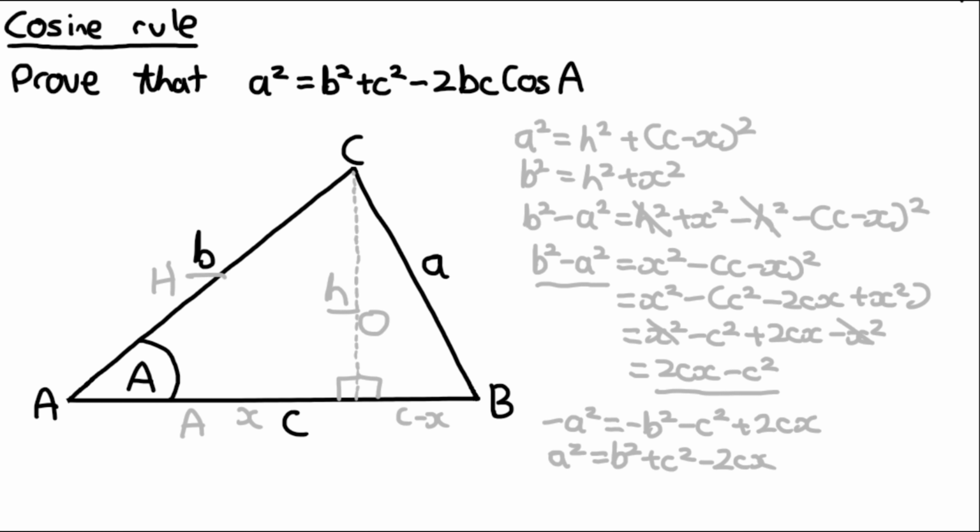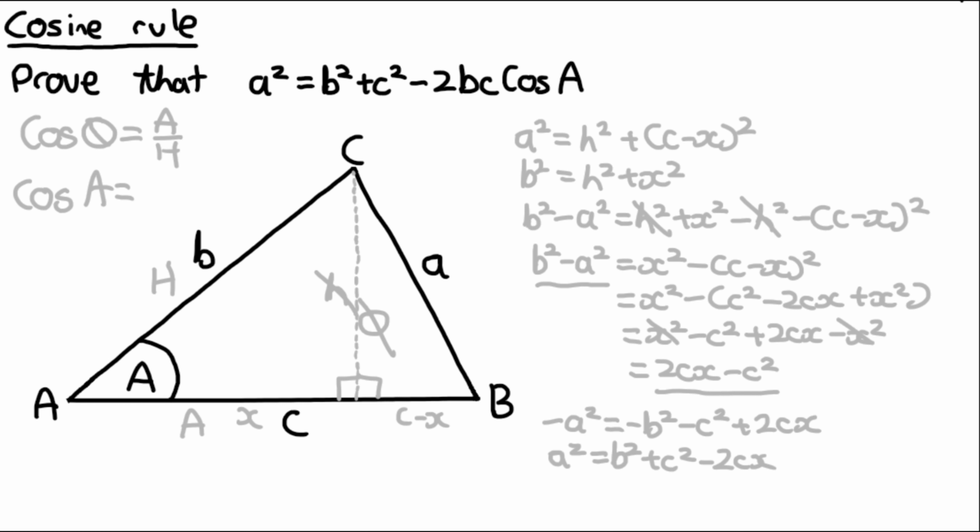We have h, we have b, we have x, but we don't really want to incorporate h again because we've already got rid of h, and we need to find a value for x. And obviously we're allowed to use b because that's one of the terms given to us originally. So we're going to ignore O, and it's going to be A and H that we use, and therefore that is going to be SOHCAHTOA.